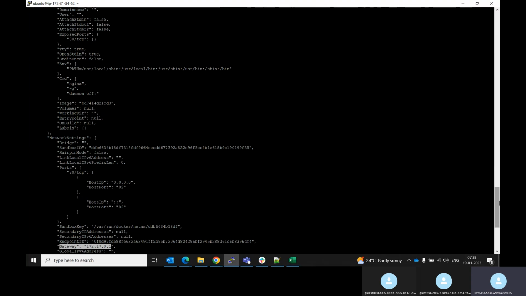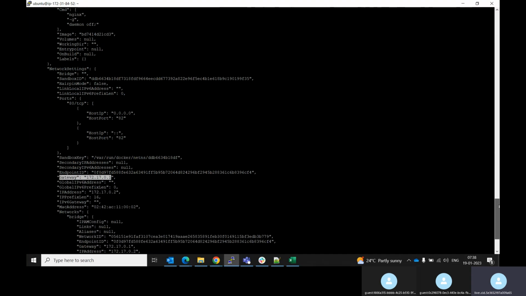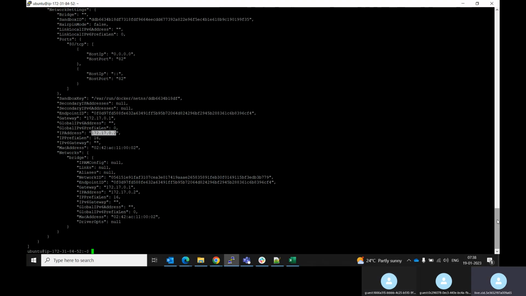Okay, the CIDR range is not showing, but here actually we used to get the subnet details, meaning what CIDR it has been using, what exactly it has been taking from the range. So here the gateway, which is the first one, 172.17.0.0. This is the CIDR range. It starts from 0, and the gateway IP is using the first one, 0.1, and the IP address 172.17.0.2. This is a bridge network.